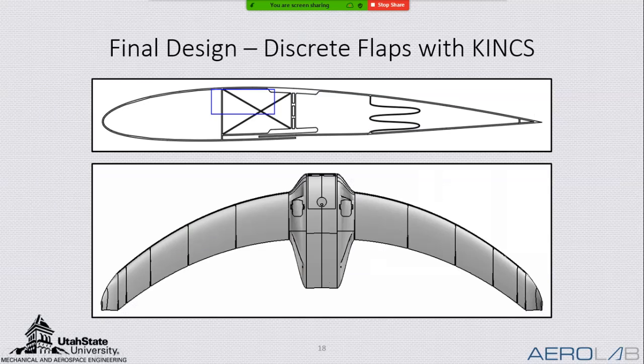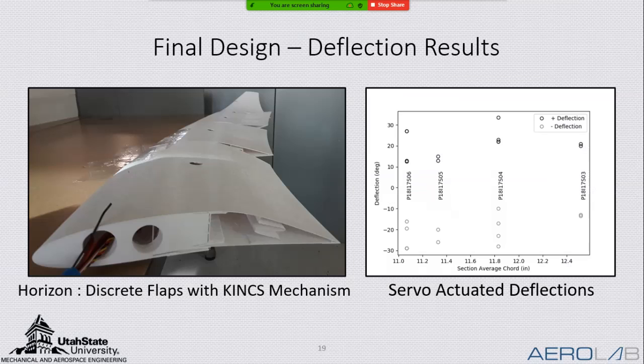And in each of those sections, we ended up having to remove a little bit of material from the tip of the morphing part of each discrete section. And that was simply to prevent the control surfaces from binding. We also had to make sure that the servos were big enough to provide enough torque, and that we were providing them enough power that they could deflect, because it was a compliant mechanism. It was tough for the servo to push back and forth.